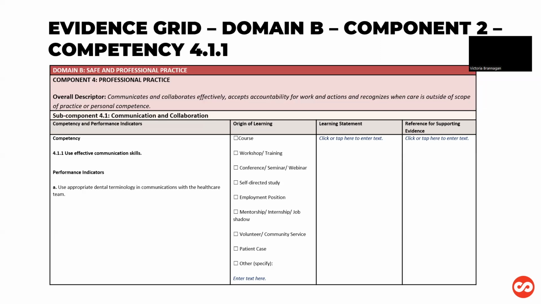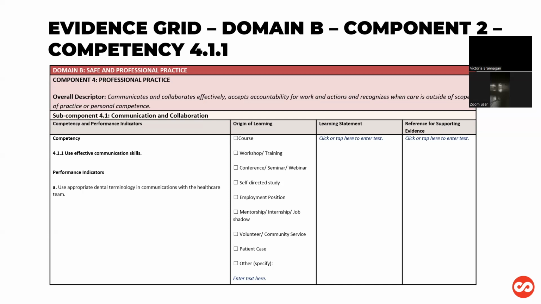Was it through work, through training, mentorship, self-study, a conference you attended, and so on? And number 2, how could you demonstrate it using the evidence from your own experience? Please unmute your mic, and we would like to hear some examples. And remember, there are no right or wrong answers.